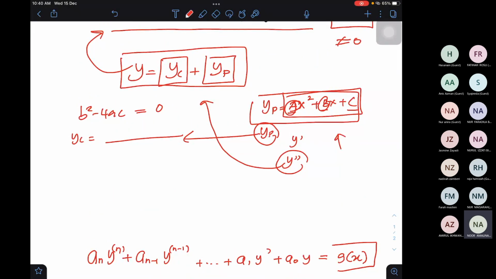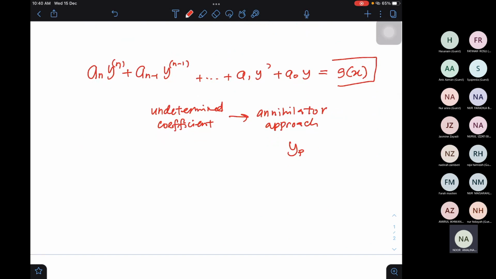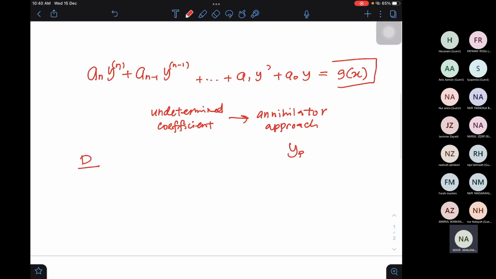Okay, superposition approach ni you kena ingat kalau exponent macam mana bentuk dia, kalau trigonometry macam mana bentuk dia. Kalau annihilator approach, dia ada cara dia iaitu dengan menggunakan differential operator. So before this, dalam video previously saya dah explain what is the differential operator if we have d over dx. Okay, ini maksudnya adalah the differentiation of the function with respect to x. Okay, so kita akan tulis dia sebagai d.